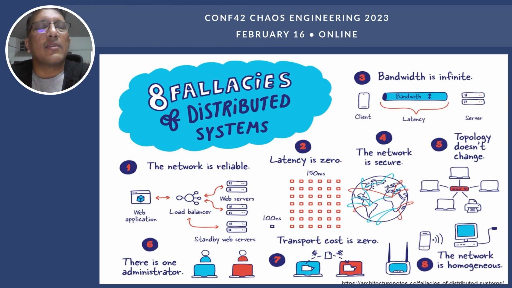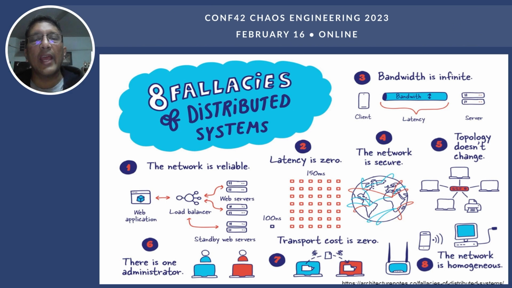If you see these fallacies, the first one is: the network is reliable. We all use the internet. We all download things. We all upload things. We go for our voice calls. We watch movies, and we never think whether the network will shut down or not. In the back of the mind, there is always this concept that the network is reliable. It won't break. Similarly, the latency is zero. Similarly, there is only one administrator of the entire internet. The bandwidth is infinite. The network is secured. The topology never changes. The network is homogeneous. And finally, the transport cost of any packet from one place to another is zero. These are the fallacies for every user who is using the internet.